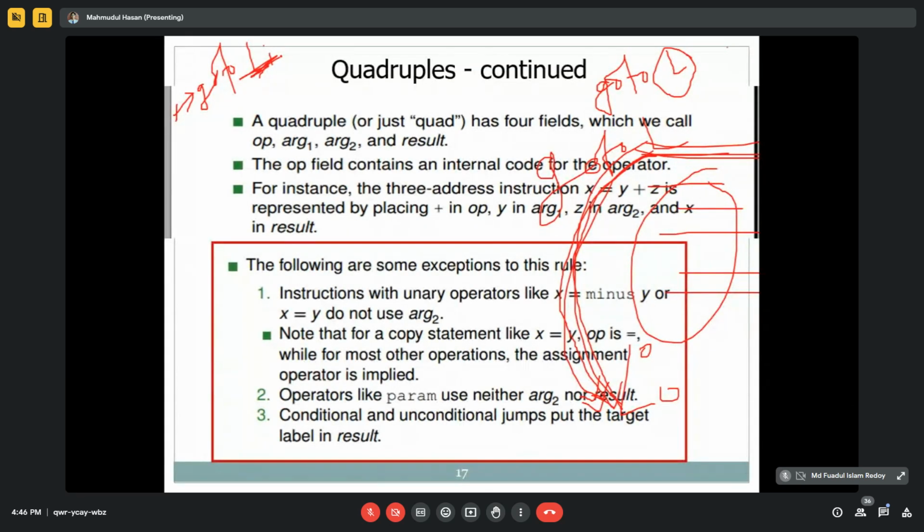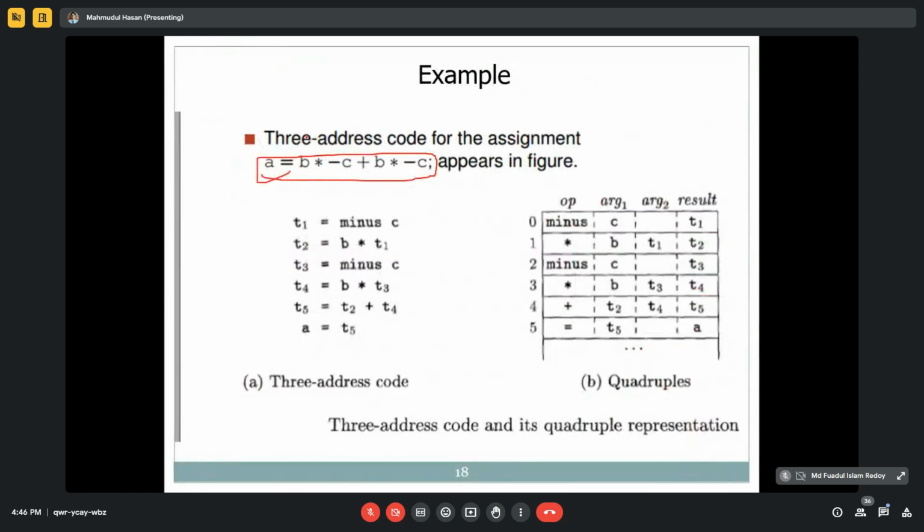Okay, so suppose the question is given: this expression is given and you need to represent the three address code of this expression with the help of quadruples, triples, and indirect triples. Then what will be the answer?